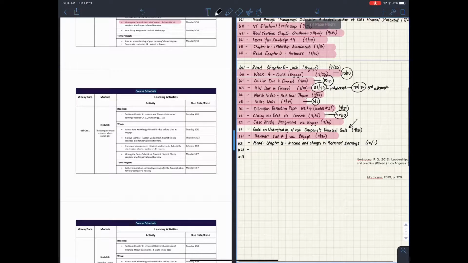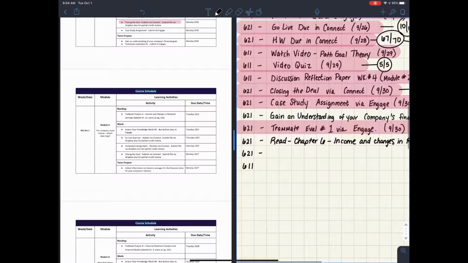I probably could copy and paste what I have there and bring it over, but for me, I like writing it out.